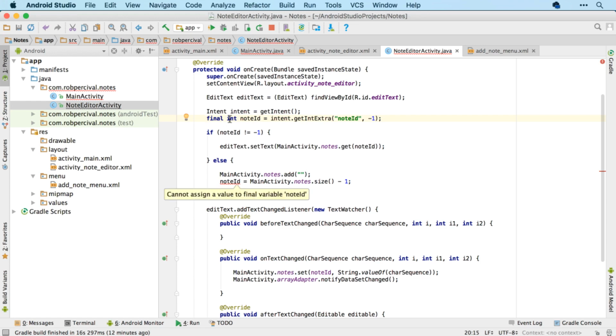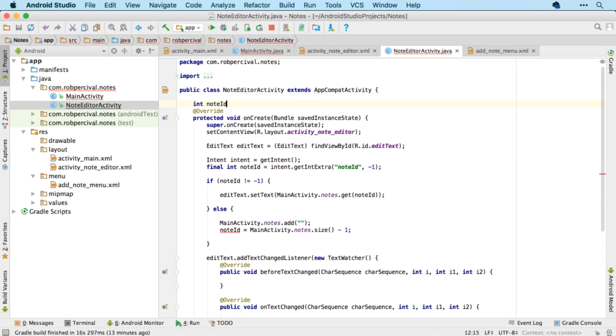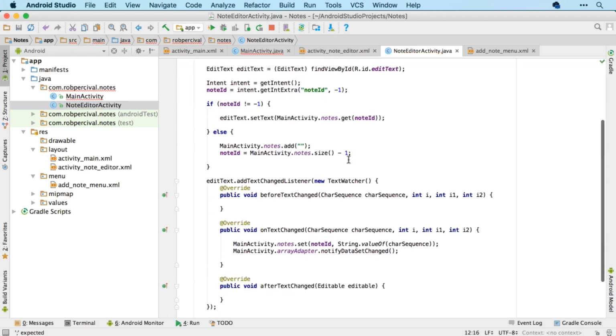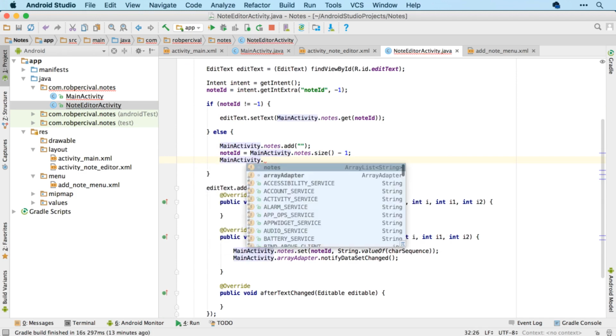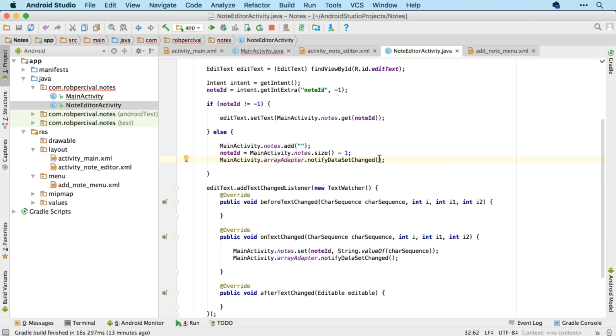Now we do have an issue here because we cannot edit final variables. They're fixed in value. So what we'll do is I'll define my note ID up here as a global variable, and then down here we'll just update it, and then we can access it from anywhere. And I'll also update the array adapter to display it in the list view.